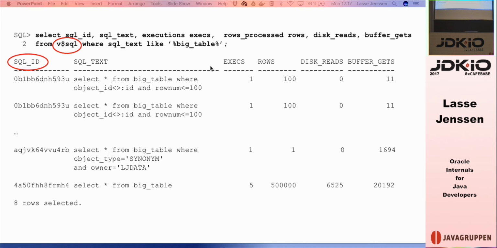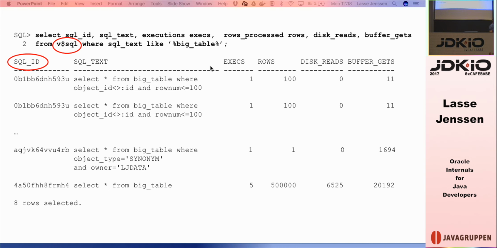Let's just take the last one. Well, the last one, I would kind of question it. Why do you do a full table scan of that table? I must think that if you do that, you have a purpose of doing it. Maybe it's a batch job running through the table. If I look at the buffer gets compared to the rows gotten, that isn't that bad. I'm not even reading 1 block per row. If I look at the third one, I would see that I'm almost reading 2,000 Oracle blocks to get 1 row.